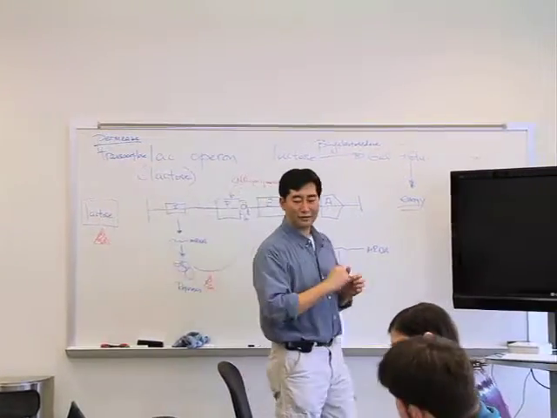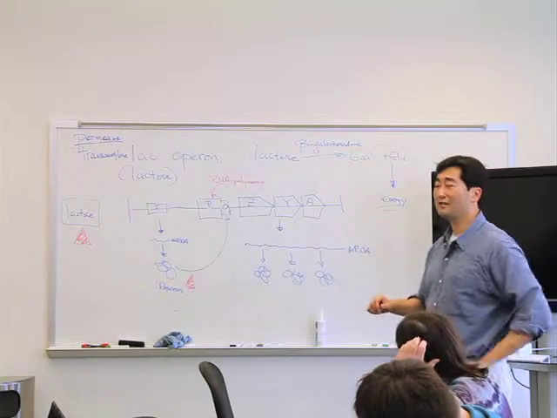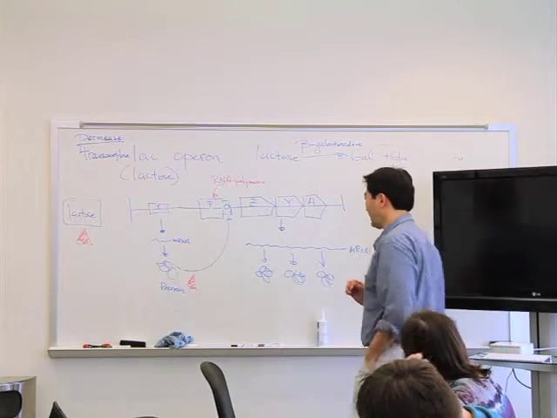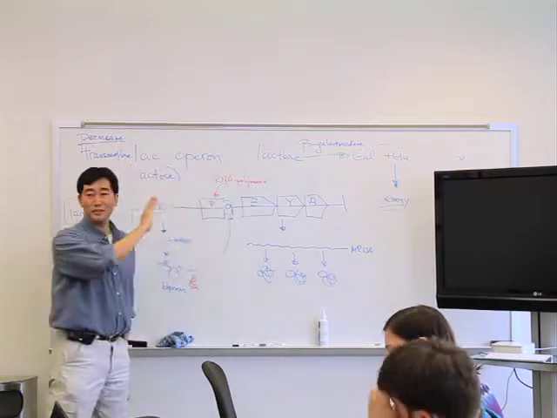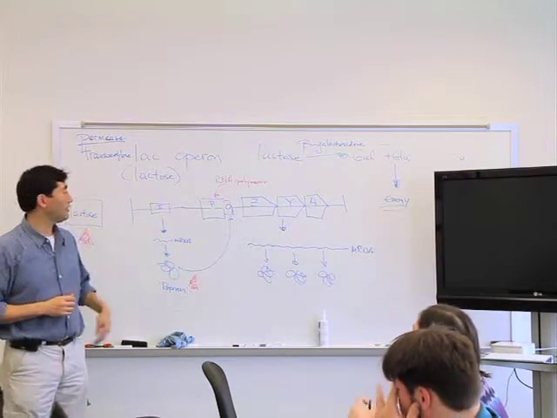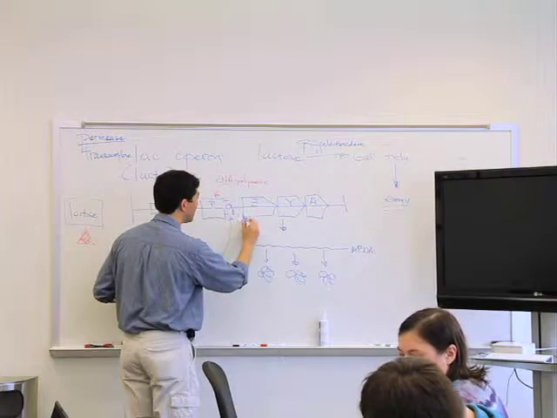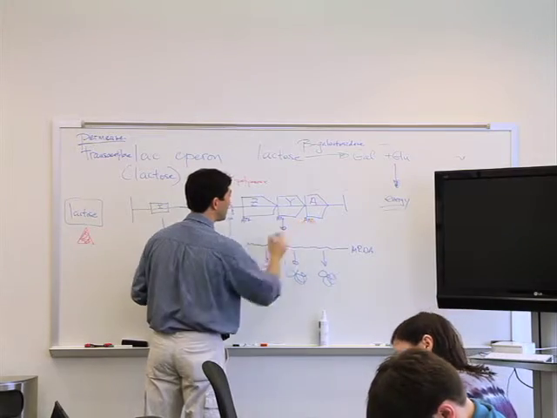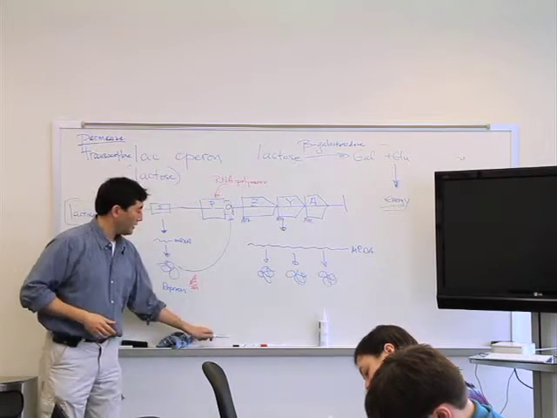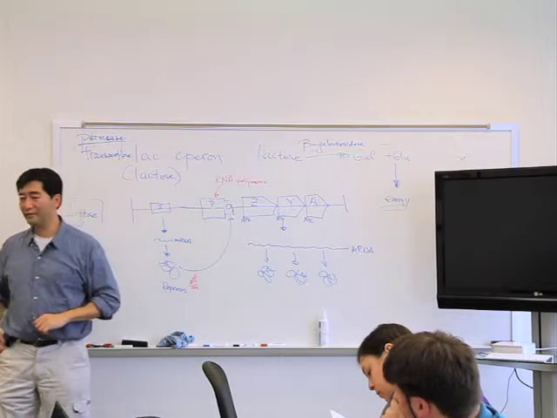All right, now, here's where the fun begins. Okay, we understand about the lactose, the lac operon, and we said, okay, we have an open reading frame, and we know the sequence of those because we can look it up. We can know exactly the ATG sites that are here. We know that each of these has unique ATG sites, okay? And we know exactly the sequence of the promoter and the operator.